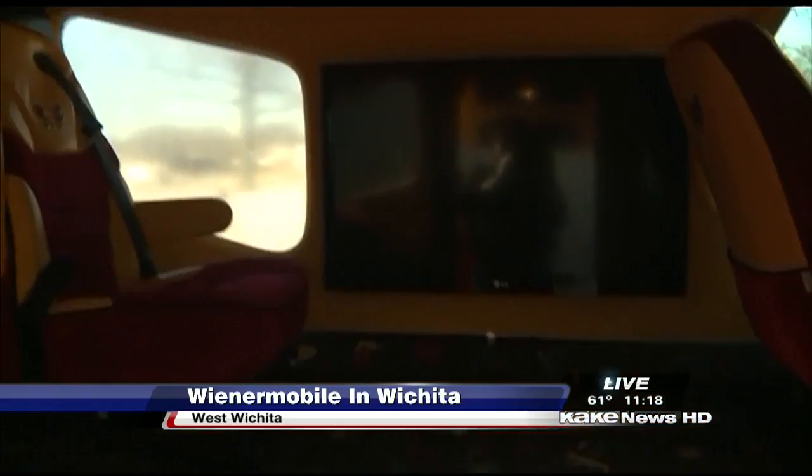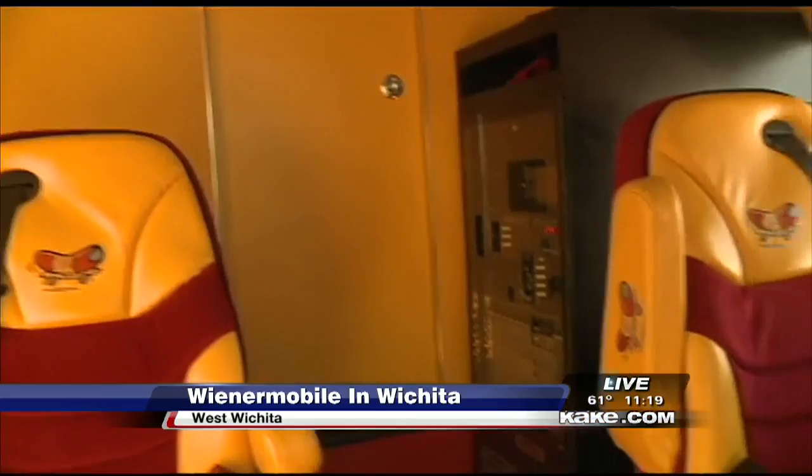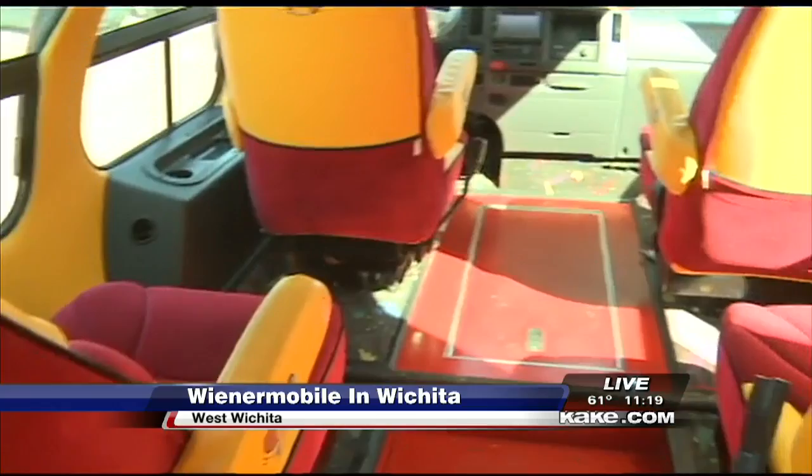If people want to come out and see this thing, can they actually get inside? Because we always see it from the outside. Let's poke the camera in — what's it look like inside? When you step inside the Wienermobile, you're going to see our ketchup and mustard stained floor, because what's a hot dog without the fixings? We have a blue sky ceiling, because it's always a sunny day when you're with the Wienermobile. Then we have a flat screen TV, a sound system so we can blast the Wienermobile jingle, and six seats in ketchup and mustard colors. Really just a comfortable, hot dog themed drive.